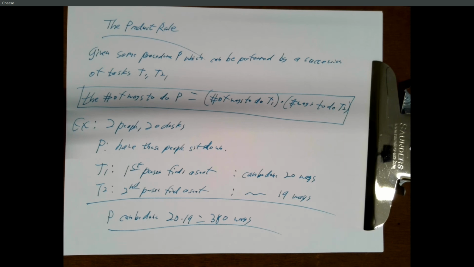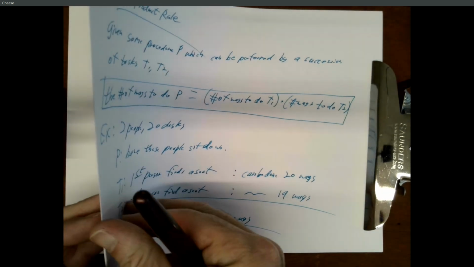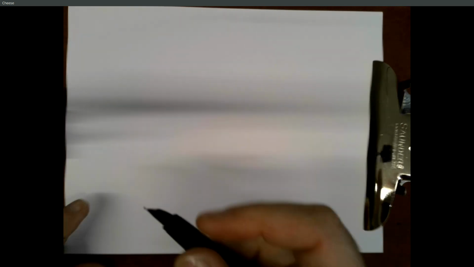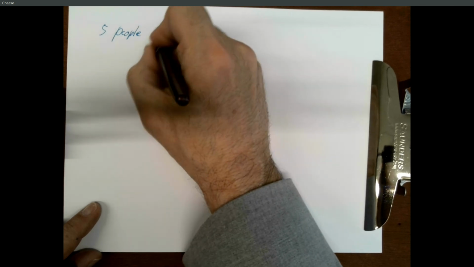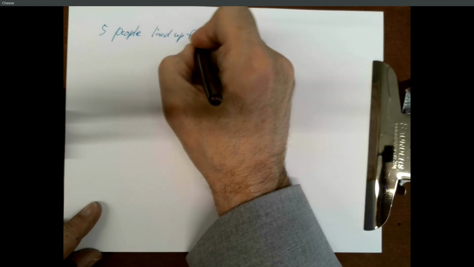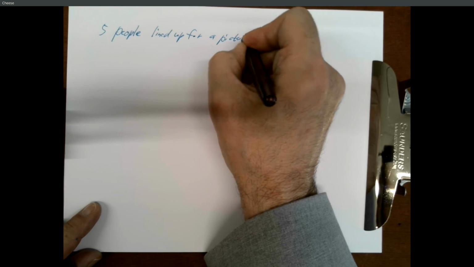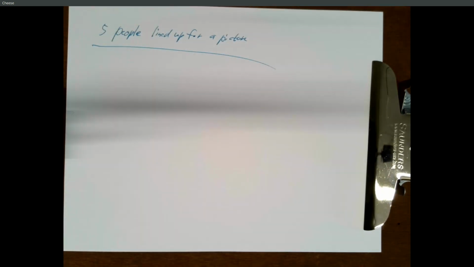And this is useful in everyday life. Okay, and you probably do this already. So you have 5 people lined up for a picture. And they're side by side. Nobody's allowed to go in front or in back. It's got to be 5 people standing side by side. And everybody's pushing each other because they want to be in the middle, or they want to be on the end, or they want to be next to their friend or their enemy or whatever. So how many ways can 5 people line up for a picture?